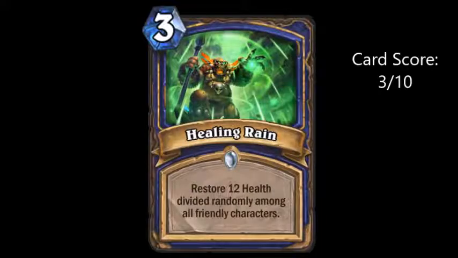Healing Rain is a win-more type of card where you already have to be winning on the board for it to even go off. It's not a great card from that perspective. So if you're down or if you need to come back, it just can't be played. And if you don't trade efficiently or if you're going face, it doesn't do anything.